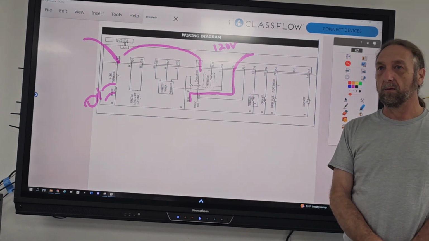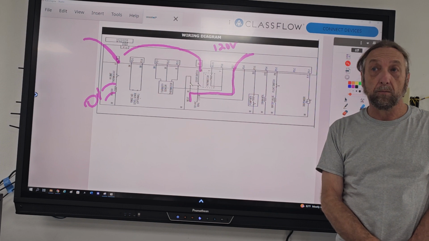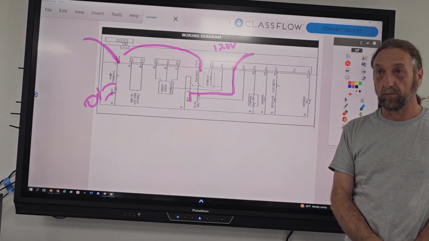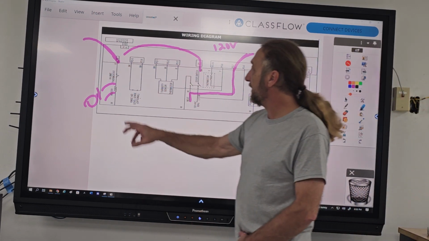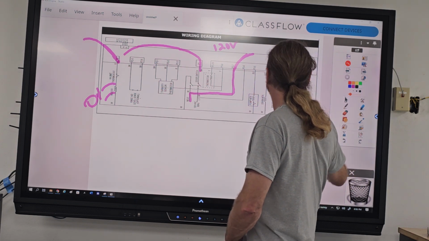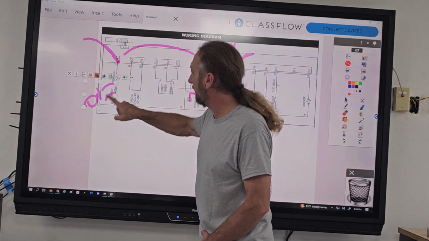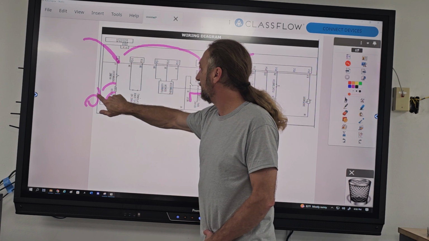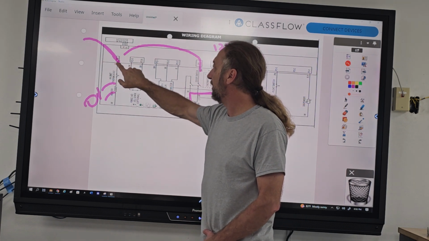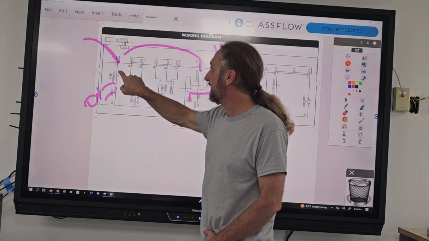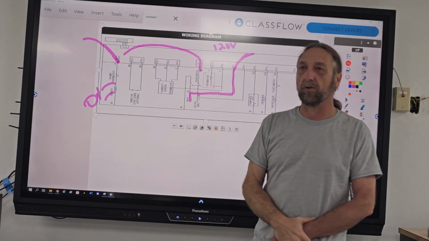Well, now what? Check your high limit. High limit, we can ohm it out, we can do voltage. I can take this meter lead here, this one right here, oh, no, can't separate it, but I take this one and move it back to the board. If I have voltage here and don't have voltage there, I lost it across the thermostat.